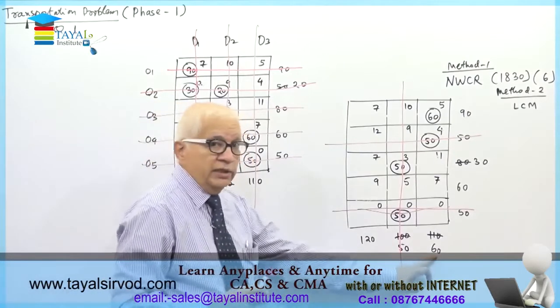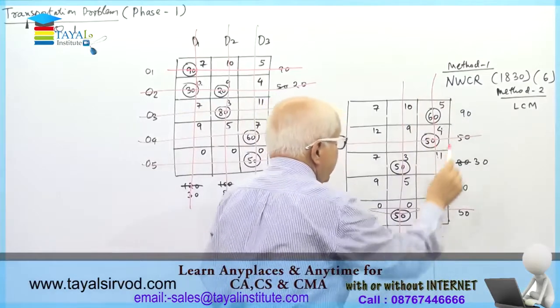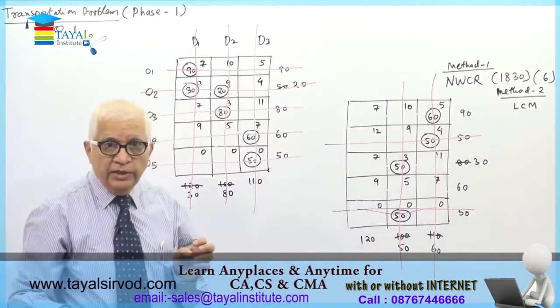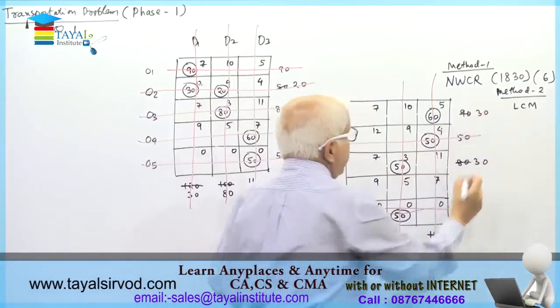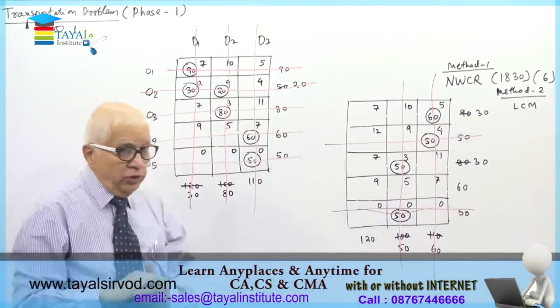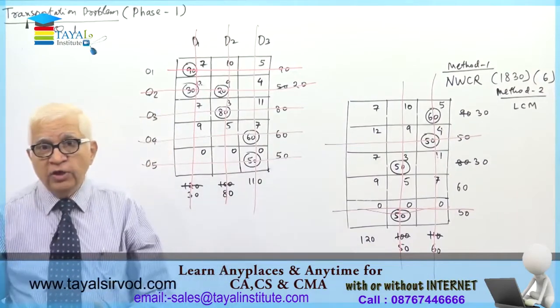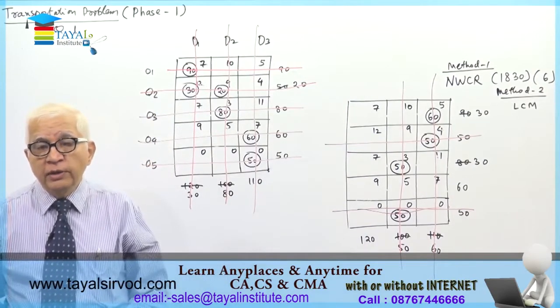With that, can you see that this column will have to be deleted, and therefore this column stands deleted. And what happens to 90? 90 becomes 90 minus 60 or 30. Good. Now see, out of 3 columns, 2 columns have been deleted. So have we reached a situation where only 1 column is left?